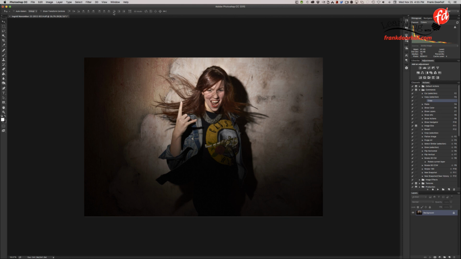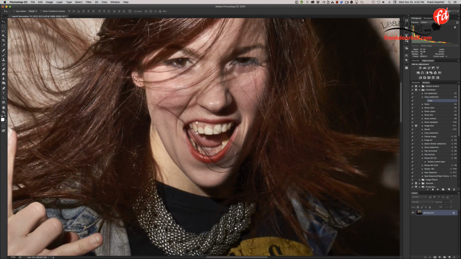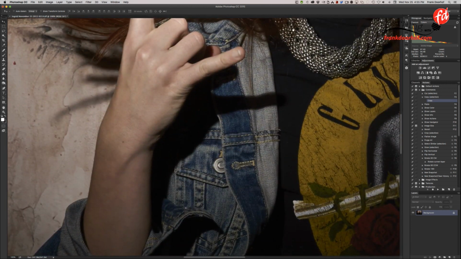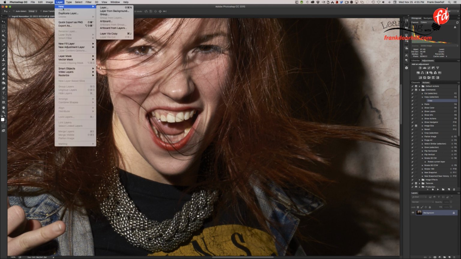Okay, so now I want to do the skin, but first I'm going to check if the skin needs any retouching. And again, Ingrid has really cool skin, so she doesn't need any retouching. Also not on her hands, so don't do it. Let's just whiten her teeth a little bit. Do you like whiter teeth? Yeah, she nods yes. So let's make a new layer so I can show you the difference very quickly.